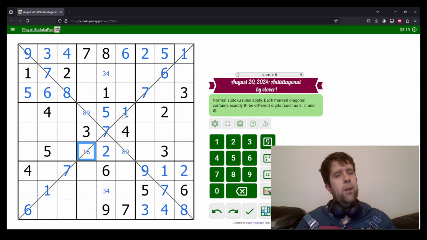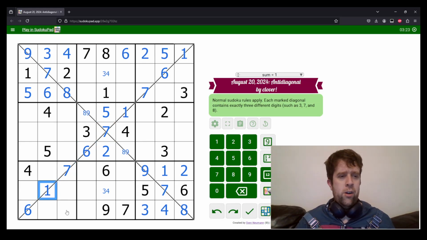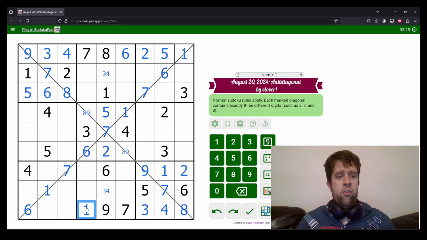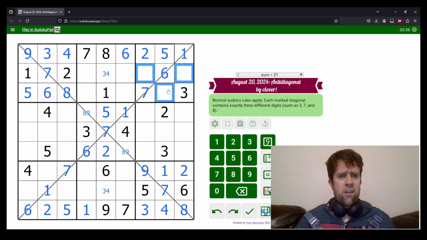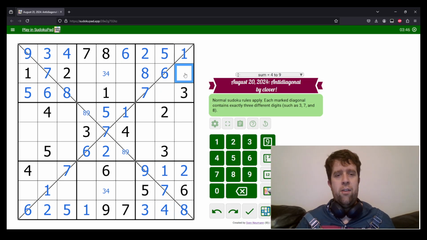It's very similar. 1 and 6 go there. Where does 1 go? Well, 1 can't go in those two cells, so 1 must go there in row 9. We have a 5 telling us which way around 5 and 2 go down here. 4, 8, 9 over there. 8 can't go in those two cells because we have an 8 there and an 8 there, so this must be 8. 4 and 9 left to place. 4 down here sees that cell, so this is 4 and this is 9.